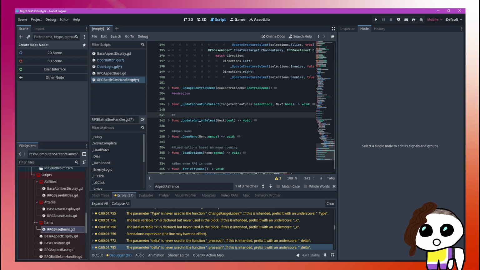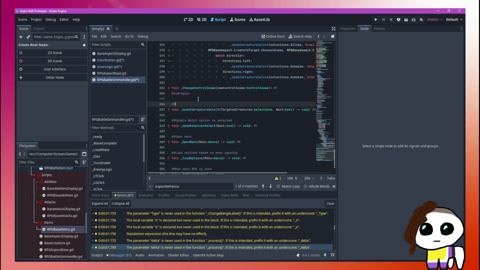To do: update visual. Update which option is selected. Update which creature is selected.